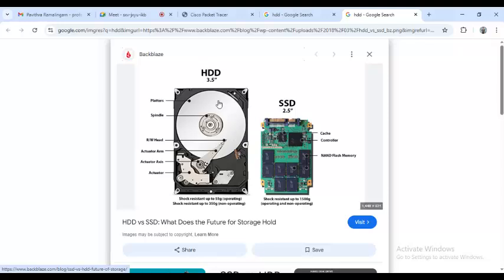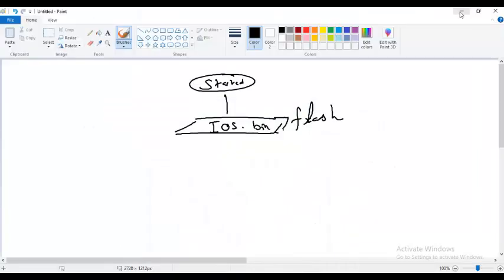Whereas this type of chip, the SSD, is also a kind of flash card, flash memory. They don't have a motor. They don't have magnetic plates or an arm. Just registers. This is long life and less weight. So right from the beginning, Cisco uses flash instead of a hard disk, because it is more reliable.